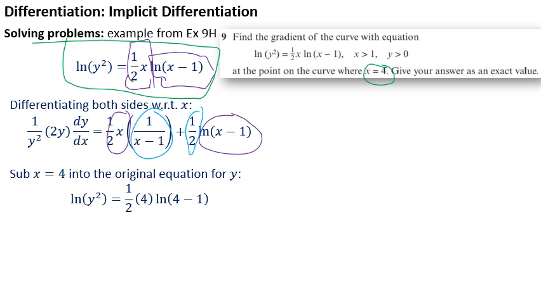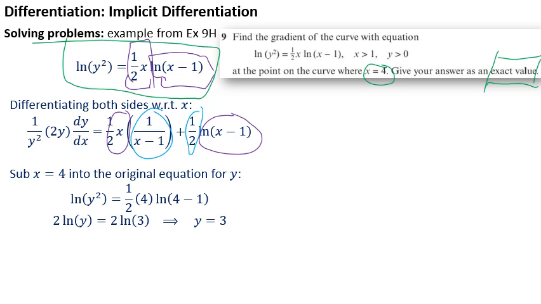So there we go, ln of y squared equals half of x, which is 4, multiplied by ln of x minus 1, which is 4 minus 1. Remember, even if it doesn't say this, we should always keep answers as exact values. So in this case, we've got 2 ln y, I have used the log rule there, and 2 ln 3. You can rearrange in whatever way you like here, but however you do it, you should end up with y equals 3. And even though there were logs involved, they were on both sides, which meant that your final answer came out as a fairly nice one.